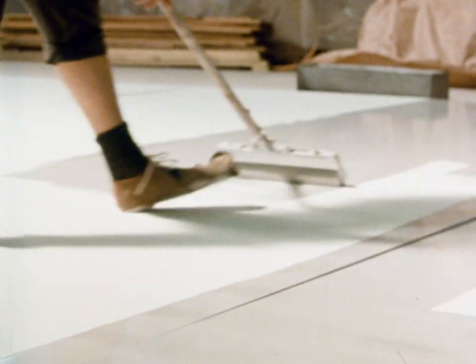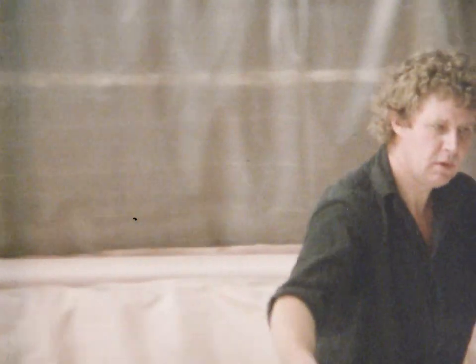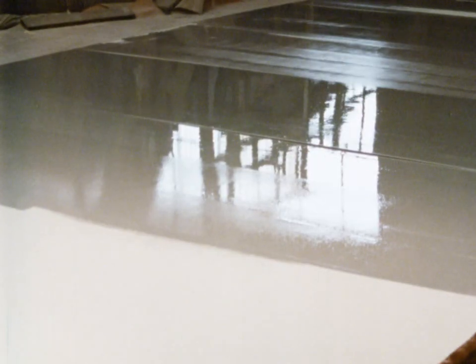One of the characteristics of this paint is that you have to use it very thin, and it's a build-up of thin washes of colour. It's not like oil paint where you can get very thick build-ups very quickly.